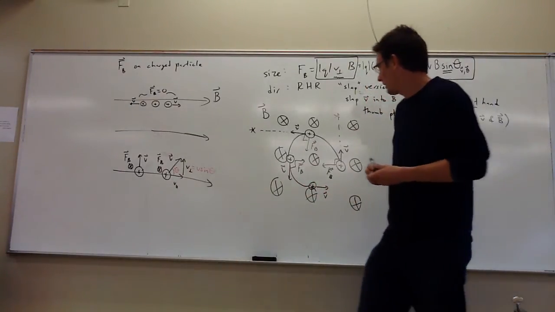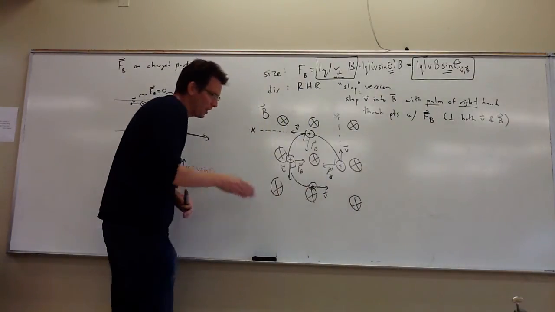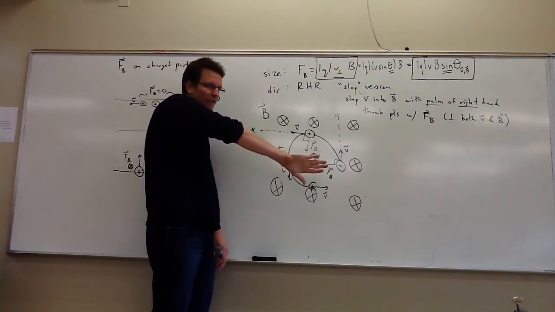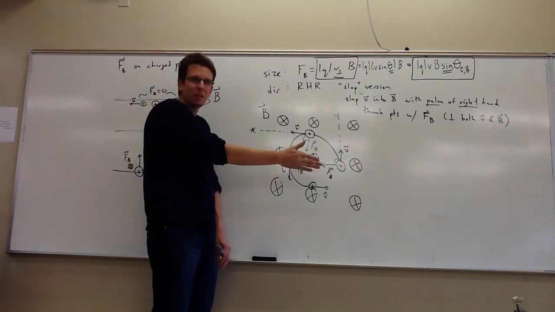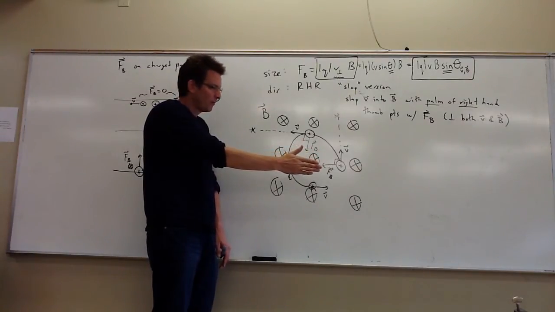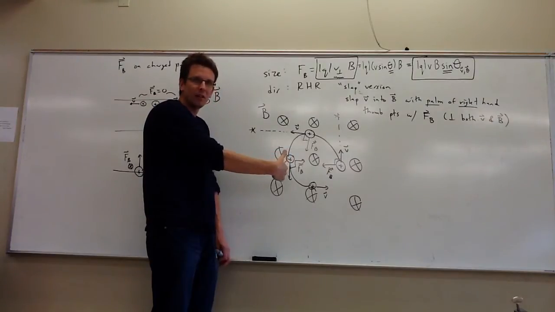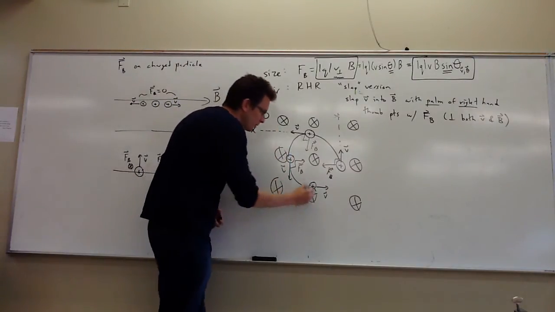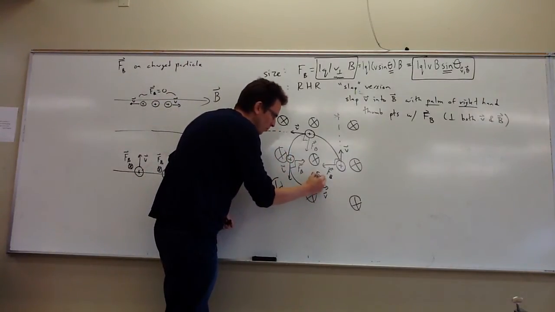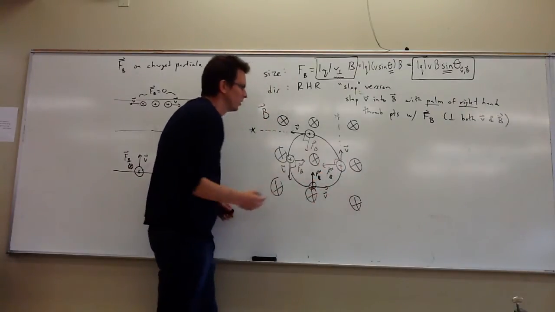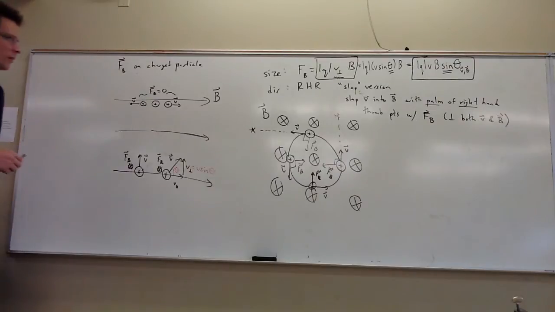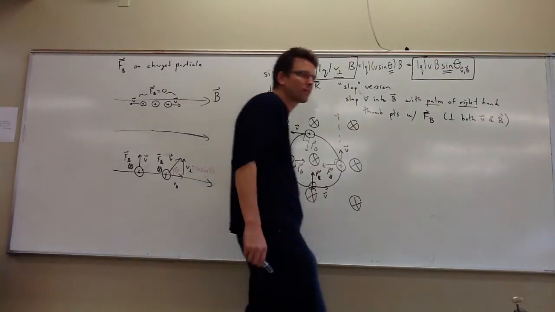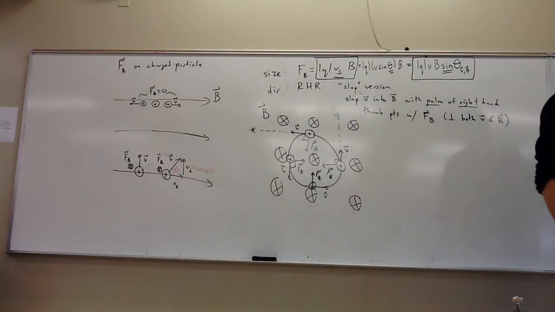I guess let's confirm one more. So I'll practice. V points to the right. I figure out how to orient my palm such that I slap V into B. B is into the page. So I slap V into B. Force is up. We'll do lots more practice on this, but hopefully you get the basic gist. Okay? That's the right-hand rule.